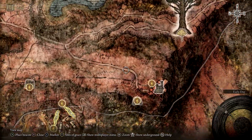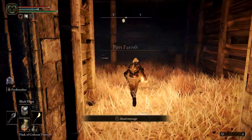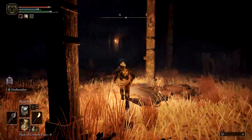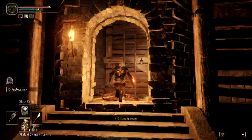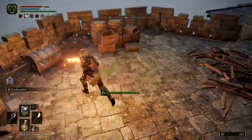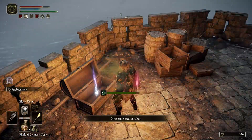This location contains some tough enemies, so be prepared. Enter the fort and weave through the bottom floor, quickly locating and climbing the ladder to the upper level. And that's as far as you'll need to go — the right half of the medallion is in the chest at the top of that ladder.